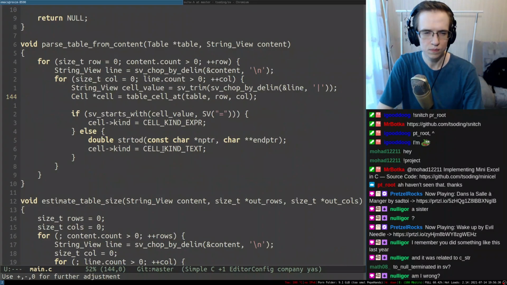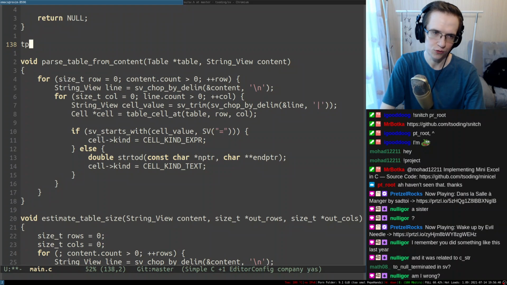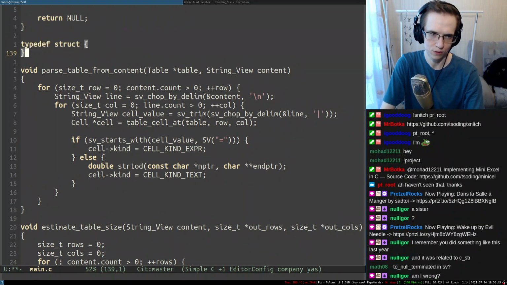So I want to have some sort of a structure for temporary stuff, right? So something like a temporary buffer or whatnot. TMP, right?